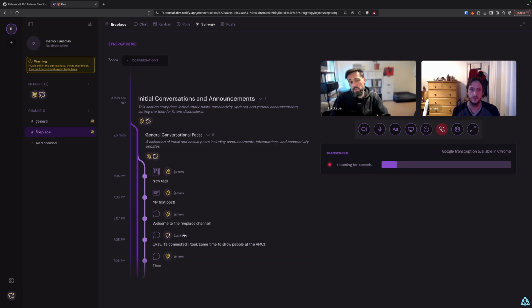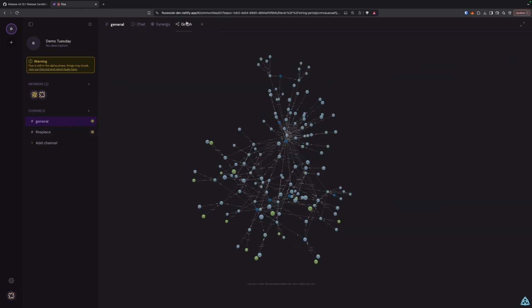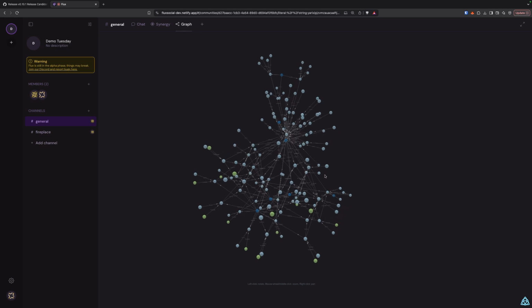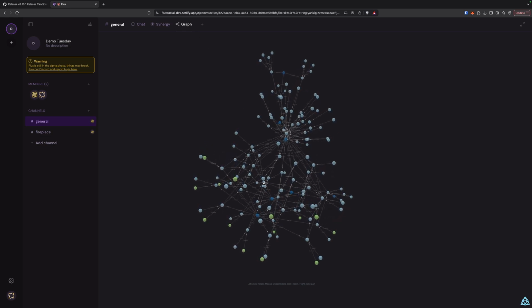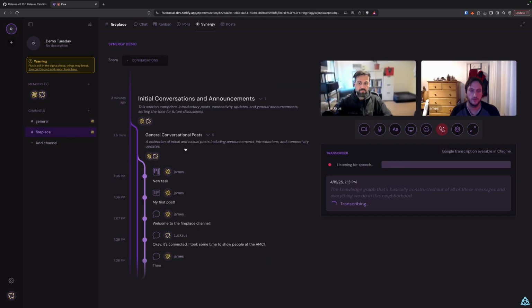We could invite other members and they would join that network. All the data, this whole graph, the knowledge graph that's constructed out of all of these messages and everything we do in this neighborhood is shared peer-to-peer over Holochain.